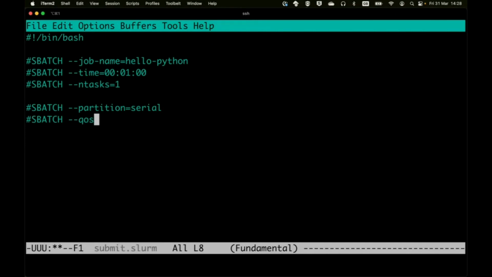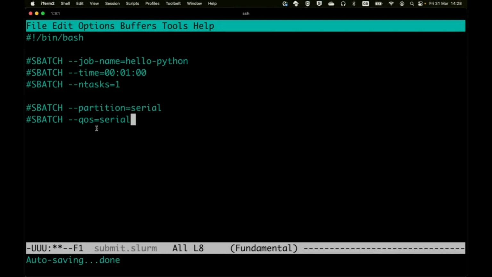At the same time, we have to give it what's called a QoS option, which is also serial. QoS stands for quality of service. You can kind of think of it as a queue, in the sense of people lining up, or the job queue, but it's a little more abstract than that. It's sort of the terms under which the job is working. The main example is that if you were running on the compute nodes, you might be submitting to the standard QoS, in which case you would be limited to your job running for 24 hours at max.